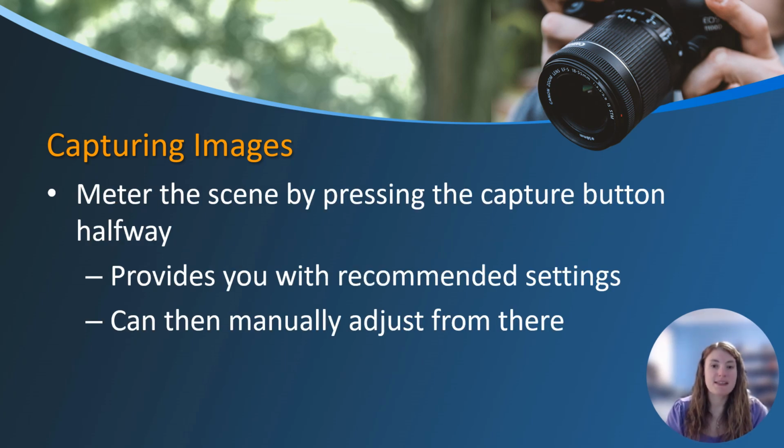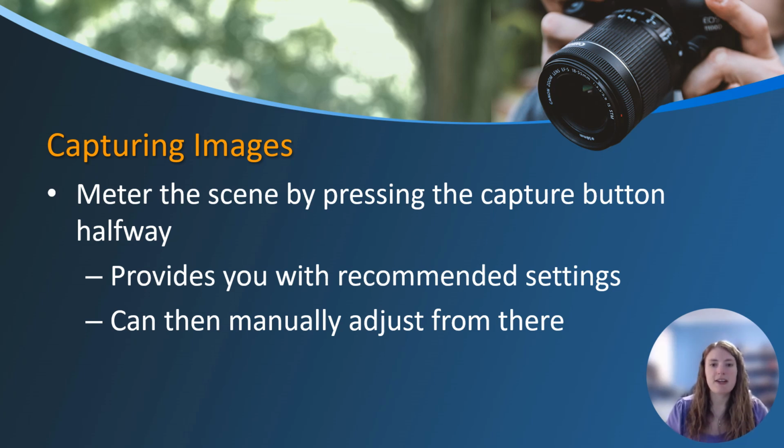One of the great things about digital cameras is that when you're using the camera on a setting other than automatic, the camera sensor can still provide you with important information about the recommended exposure settings before you actually take the photograph. This is called metering. The camera sensor will analyze the light coming into the camera lens, and then it'll recommend an ISO, a shutter speed, and an f-stop for the scene lighting that it senses at the center of the image.